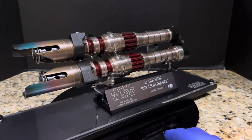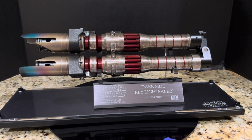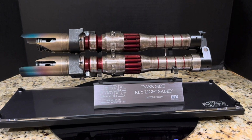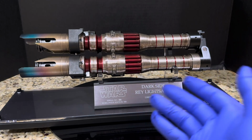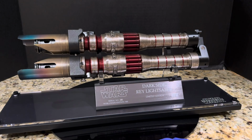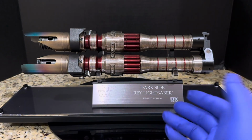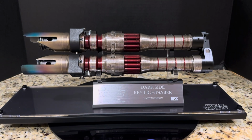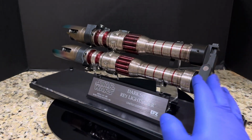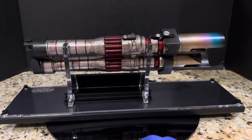Now, having said that, a lot of these hilts have storied histories. Not every one of Master Replicas' releases was sold out. On the contrary, a lot of them were available for years. That's why a lot of sets got broken up. People were selling them for parts. They were selling them for their display cases. But with the passage of time, as there became less and less of them, the prices began to rise higher, until now it's basically astronomical for almost any one of them. And so eventually, at only a limitation of 500, this piece is going to eventually sell out. And when it does, I think that its value will still hold and may even increase.